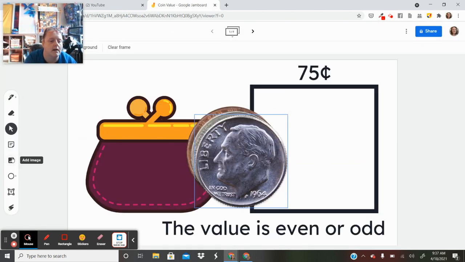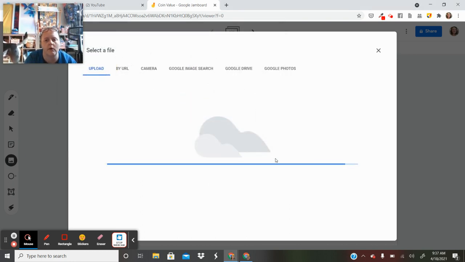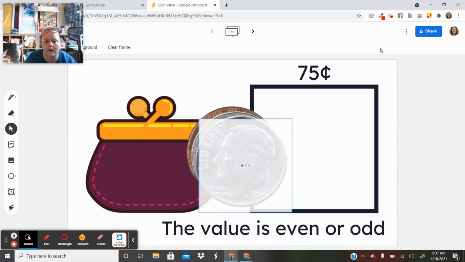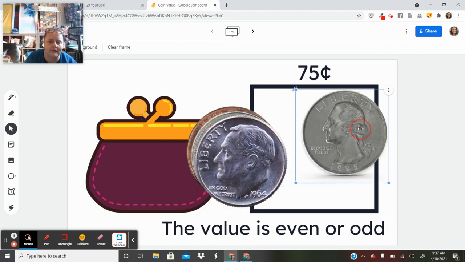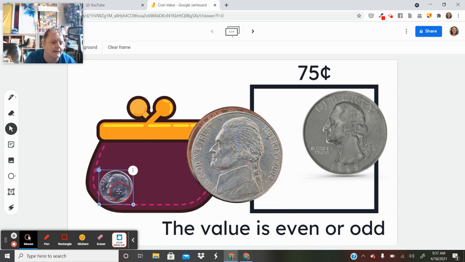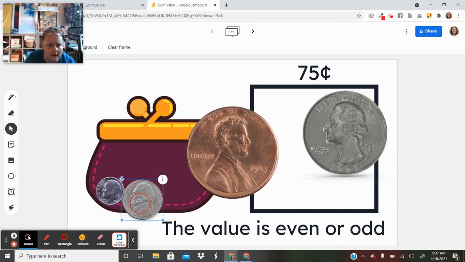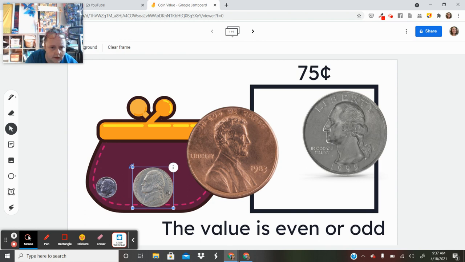All right, and the final piece de resistance is the quarter. Now, I'm not perfect about this, but I do try to make the coins relative in size. It's not perfect, nothing is, but good enough. Once I get my relative size, and I use the penny as the guide, I probably got to make this down a little bit smaller, and then that might be okay right there.